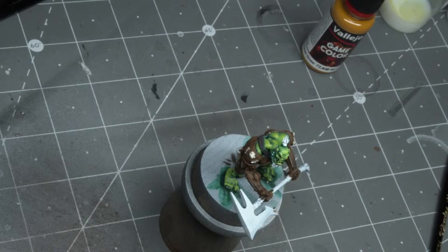If you were on a previous stream, you'll probably remember I had a real problem with my pot of birch paint exploding, and it seems to be wanting to do the same thing again today. So let's see if we can figure out what its issue is, because I really don't want to lose any more of this colour. Not only is it a really good colour, but Scale 75 paint isn't the cheapest either. So there we go, that kind of worked. I'll clean off that sculpting tool later on.